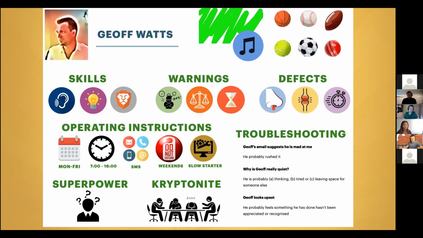And then there were the specific skills that I brought to the team. So I might be a good listener, for example. I might be quite creative or innovative, and I might be quite brave. Perhaps that's a useful skill that I bring to the team, knowing my strengths. But there are a few things that if I was on your team, you'd probably want to be a little bit aware of. I can't show you my cursor, but under the warning sign there are three icons, and they represent the fact that if people are late, that really does bug me.